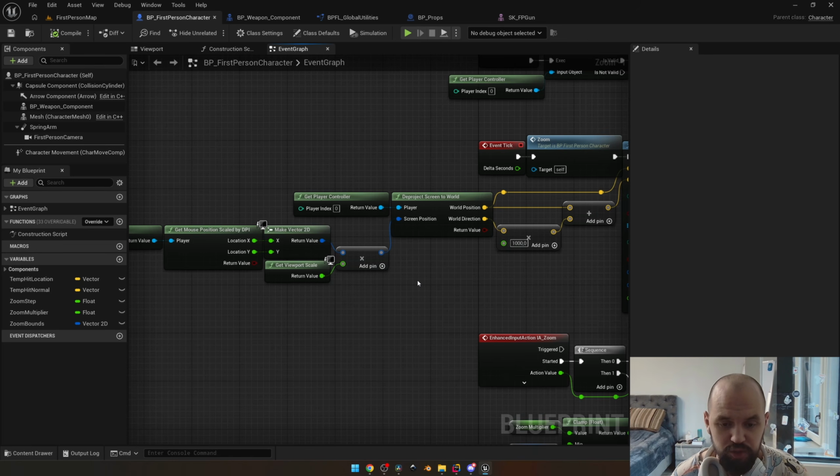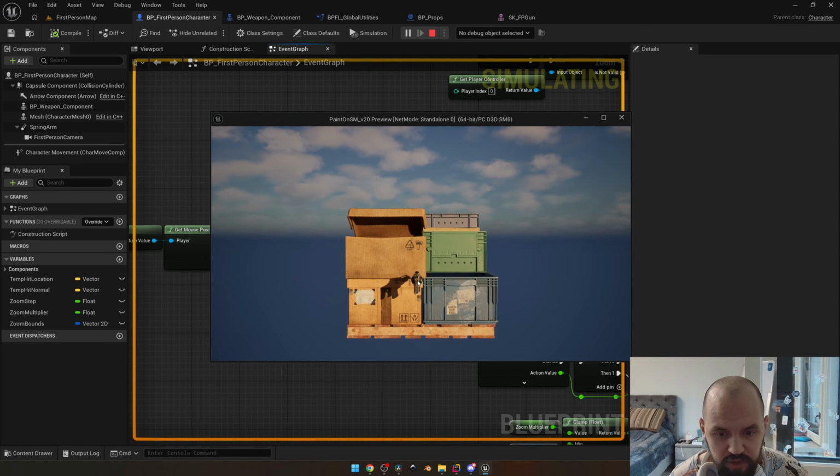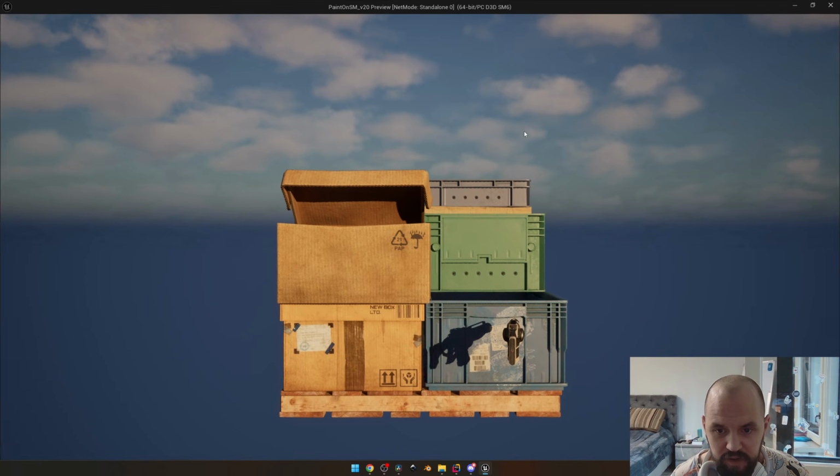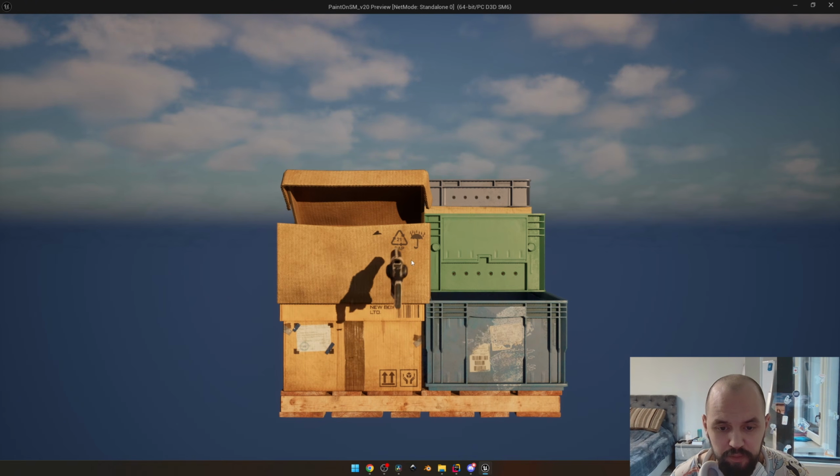So let me demonstrate. If I launch right now, you may see that my model is following my arrow, right? The same way if I change the size of my window.